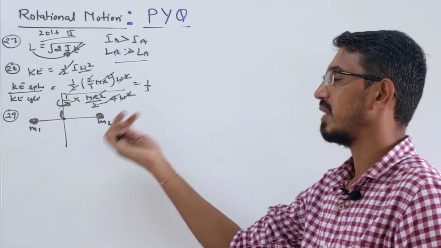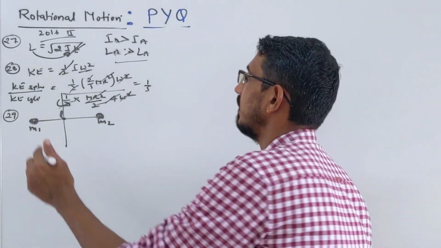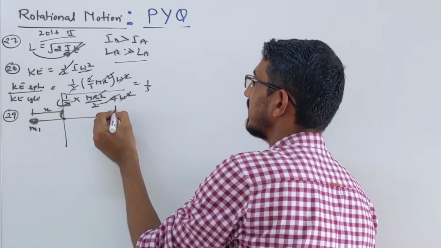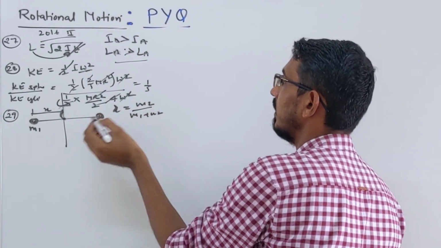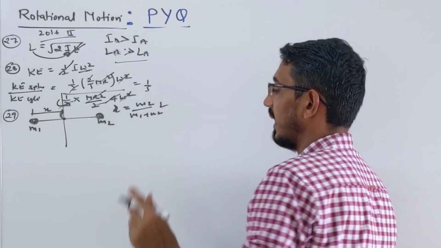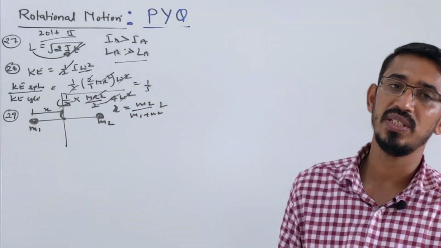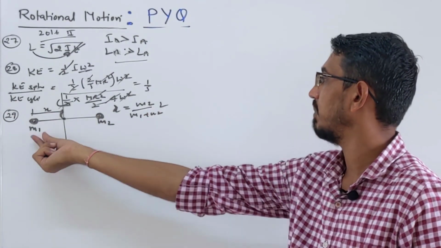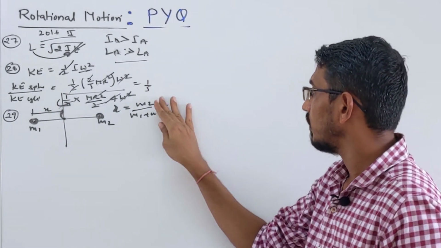We already calculated the center of mass in some last question. If you calculate the distance from here, suppose this is x, then x comes to m2 upon m1 plus m2 into the total length L. So this is your distance. If you want to find the inertia now, you would try m into r square of this, right? But forget this way.